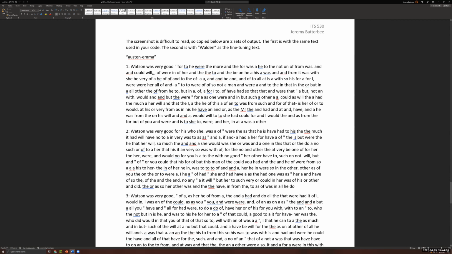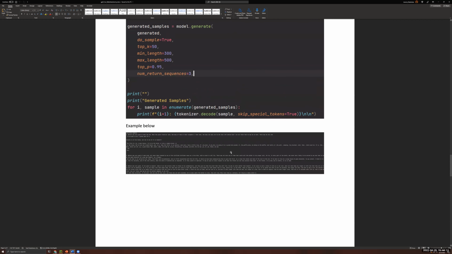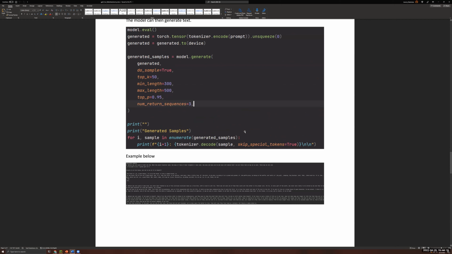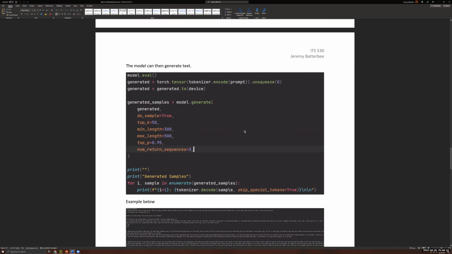Sometimes it would only return just the prompt, which in all cases was just Watson was very good. So I don't know what was causing that. I probably spent like 2 days trying to figure out why it was doing that and never really came to a conclusion. I ended up tinkering with it to the point that the algorithm ended up taking like 40 minutes to run.